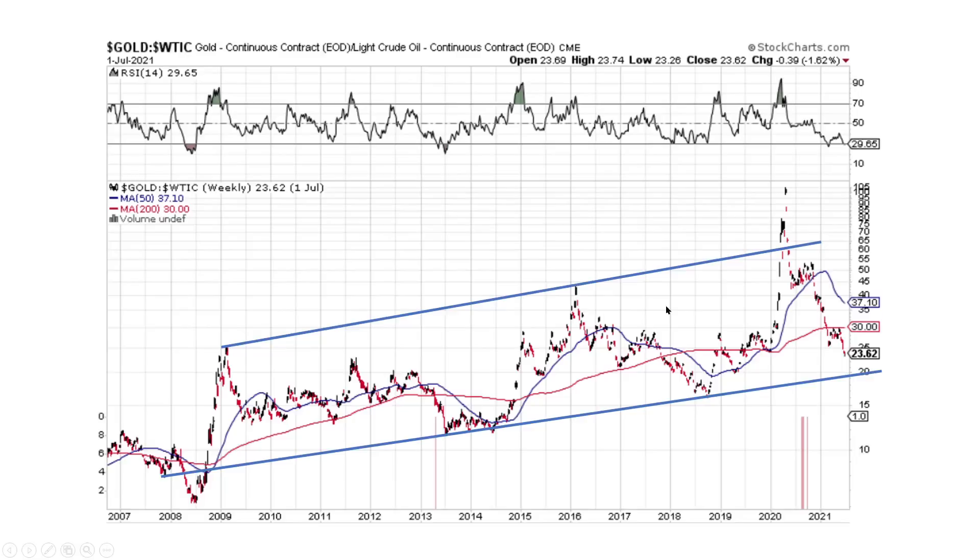The gold-to-oil ratio: oil has been outperforming gold significantly. We were at a 105 ratio — a total anomaly. The stocks bottomed in that region for SM Energy and others we like on the channel. That 50-to-1 ratio was where I was a big buyer, and it was an anomaly in history. We've been compressing and are now at 23.62. I think we could hit 20 pretty easily, maybe even this summer. If we break out of this channel, I think we could compress below 10. Back at the ultimate compression it was probably below four or five. Huge gains to be made for oil against gold if it compresses to a 1-to-5 or 1-to-10 ratio, and that's usually where market tops for oil occur.